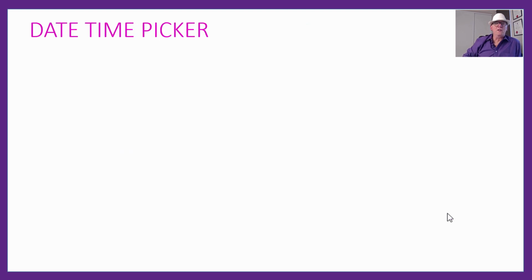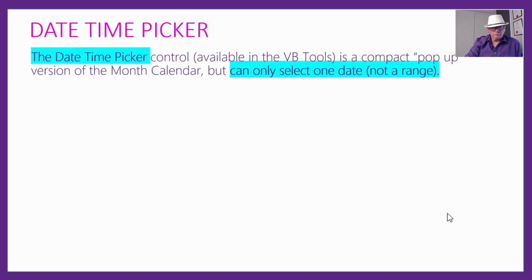And I think now we're onto the date time picker. So yeah, if you want to take a break now and just work with the month calendar, or if you only needed to watch this video because you want to use a month calendar on your project, well, you can probably stop the video and that's it. Or just take a break if you need a break, and then come back, because part 2 here, we're going to look at the date time picker, which is kind of the little compacted calendar.